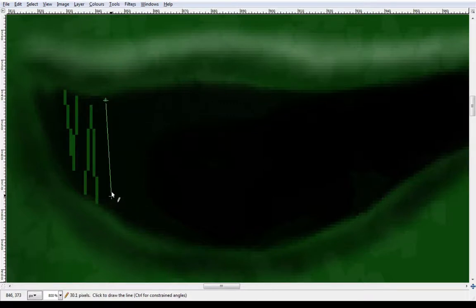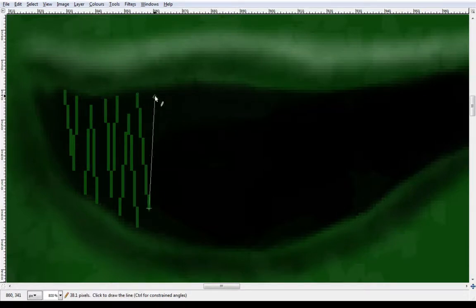The nice, long, spiky teeth. If you thought the teeth before looked frightening, I'm sure they did, but these are the real teeth.